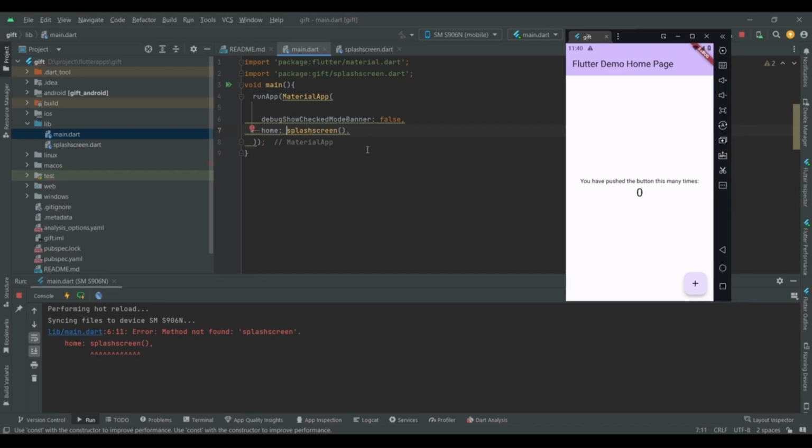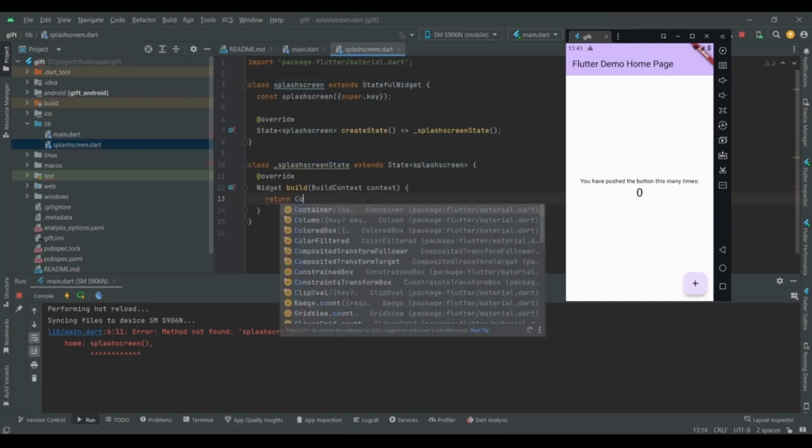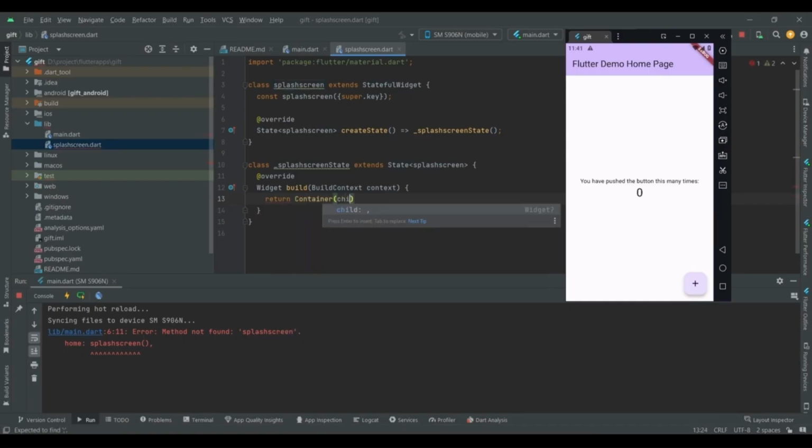Okay, so now let's add a container here, and in this container add child Scaffold.